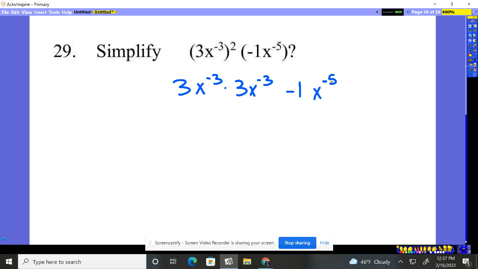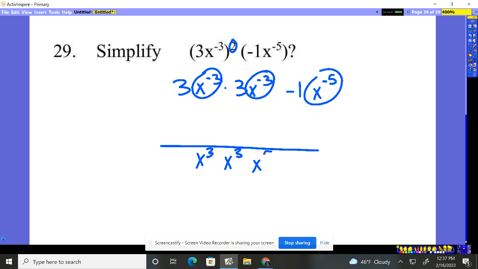Now, so we've written out, we've taken care of squaring something, because if you square anything in parentheses, it's simply saying, hey, multiply me by myself. Now we need to clean it up. What do negative exponents mean? As soon as I see negative exponents, I know I'm writing a fraction bar, because it means, hey, I need to move to the bottom. So this needs to move to the bottom. There, moved him. This guy needs to move to the bottom. Boom, moved him. This guy needs to move to the bottom. Moved him. Up top, I have my 3. I have my other 3, and I have my number -1.